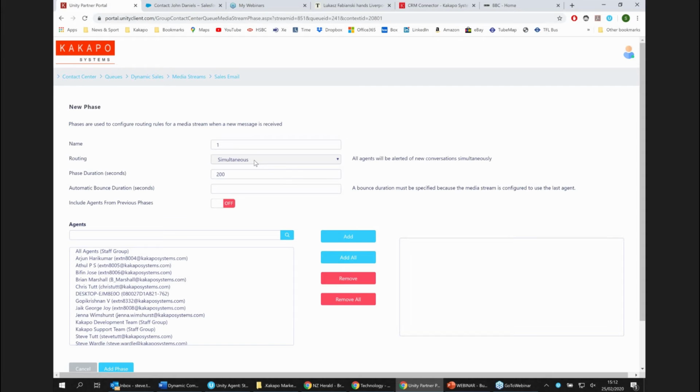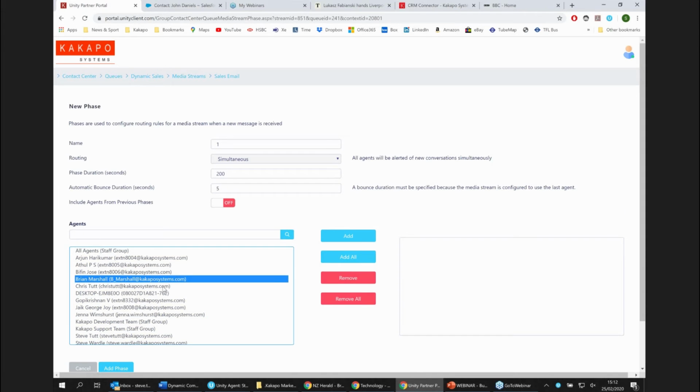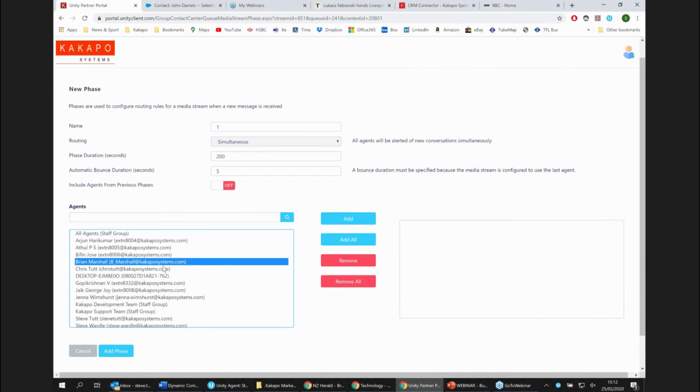Normally with a simultaneous routing profile, you wouldn't have a bounce duration, but we're going to put on 5 seconds, and the reason we have to is because we had last agent routing turned on. These are all of the BroadSoft users in the group that have the Unity Contact Center agent license assigned to them. So let's just put this guy Steve, and let's just add the phase.